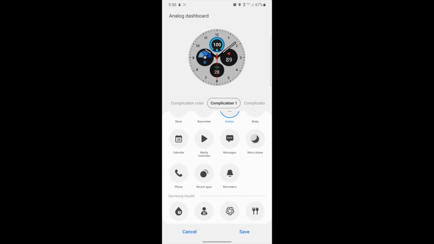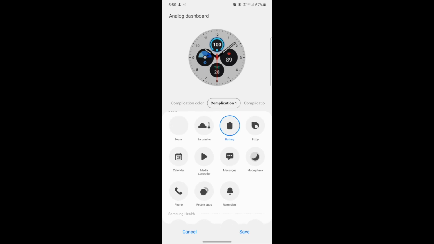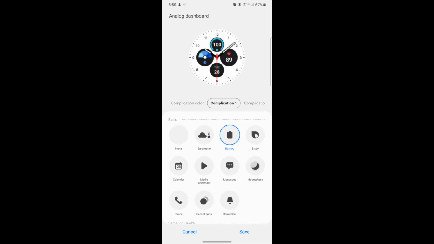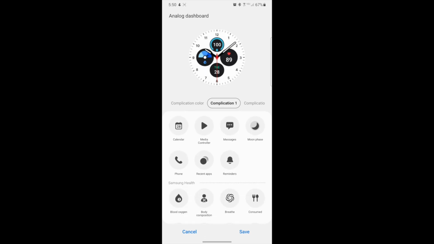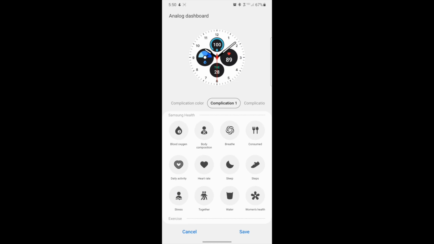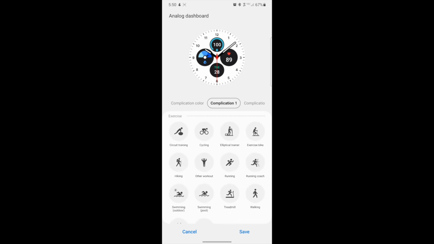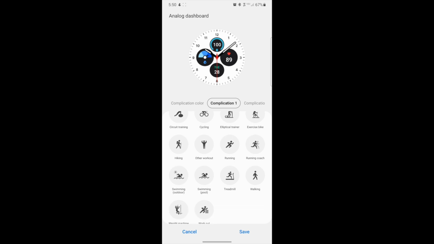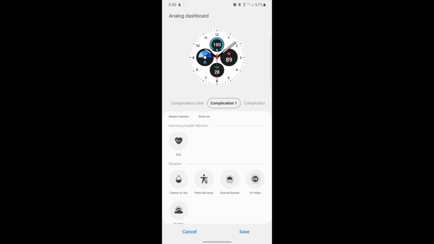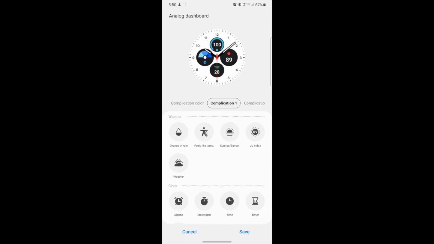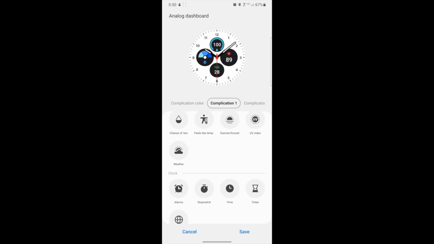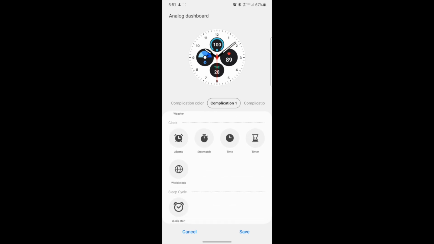Following that color, you have options to adjust the complications themselves, depending on what the watch face is. They can have anywhere from 1 to 4. This particular one has 4, and there's a great amount of options you have there. A bunch come from Samsung Health. You've got a litany of exercises you can do, along with just a bunch of other basic information. Weather, obviously rain, clock, even sleep as well, which is kind of interesting.